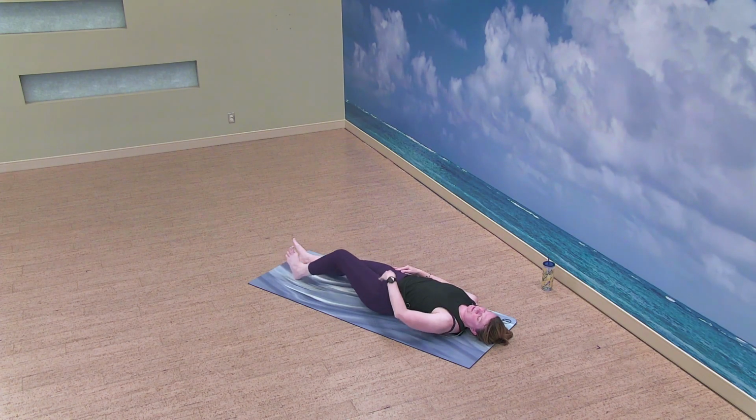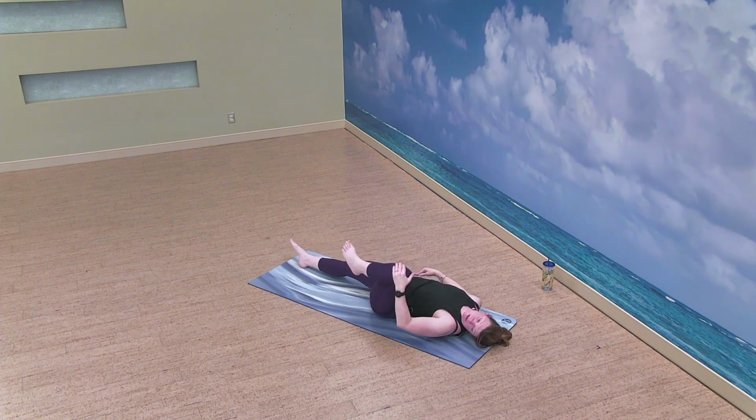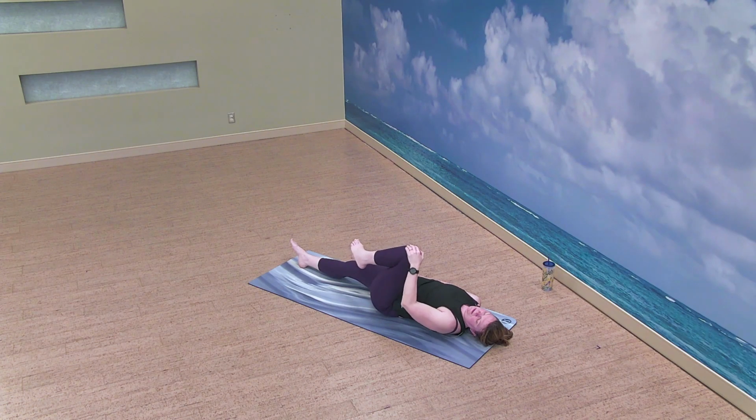Again, switch legs, draw the other knee in, draw circles. Hand can be on the opposite, on the same hip. Or the leg that's out, that hand is on that hip. And then go the other way. Great work today. Oh, MOVATI family, awesome job.